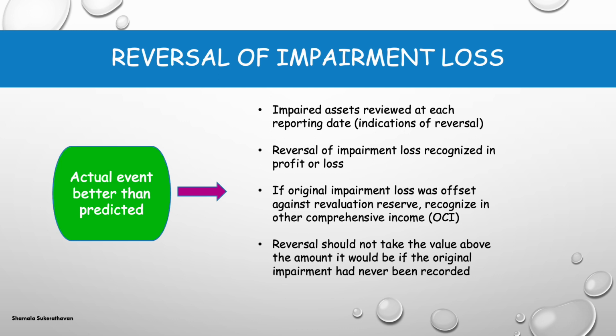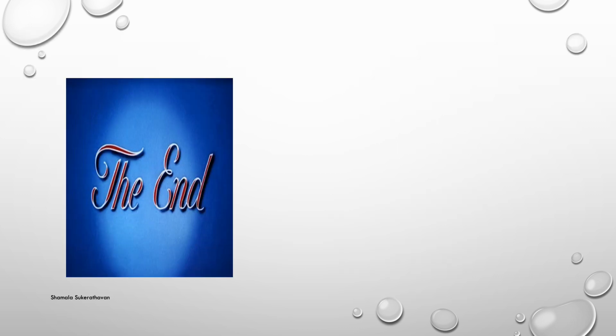Finally, impairment loss recognized for goodwill cannot be reversed, as IAS 36 takes the view goodwill increases in the subsequent periods after the impairment loss was recognized will be considered an increase in internal goodwill and not an increase in acquired goodwill. This concludes IAS 36 Impairment of Assets.